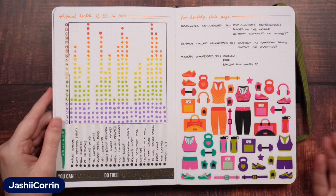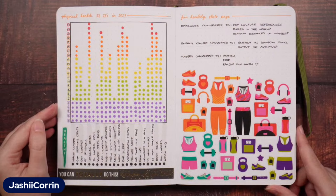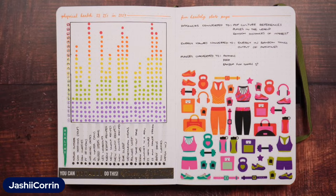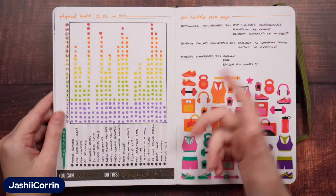Yeah, roasted veggies are actually really good, and I need to experiment more with them. Except not cauliflower. No. Let's see, sushi is healthy. I love sushi. When I make sushi at home, I often put more rice than is necessary. I could use less and up the veggie count a little bit. Anywho, other ideas of physical health goals in 2023, because this layout was made in preparation for 2023.